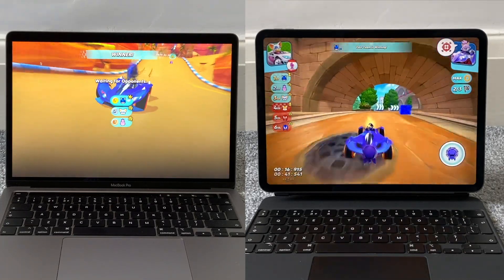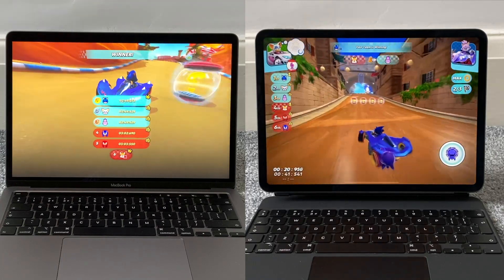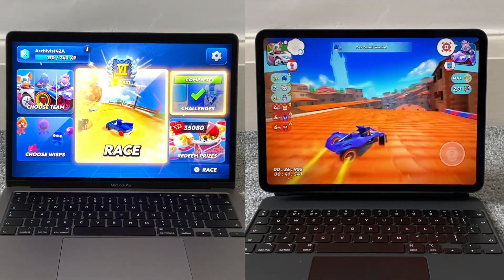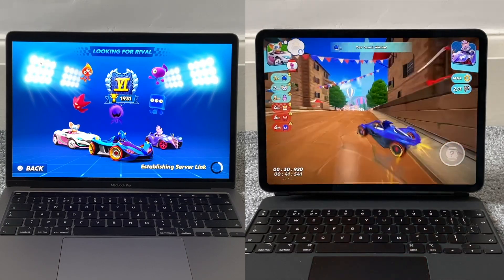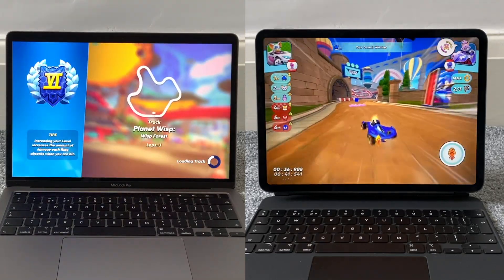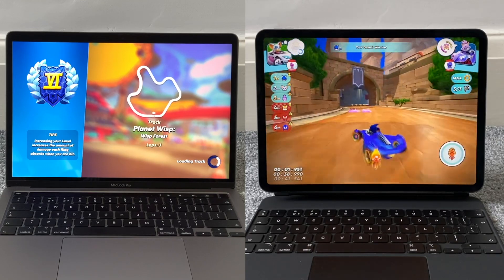For gamers, that is a very nice benefit. Especially if you're playing a genuinely demanding game — as I've recently discovered on my 16-inch MacBook Pro, the fans can get incredibly loud, which is distracting. The thermals around the chip on the iPad Pro are so much better that you don't have to listen to fan noise and it doesn't get as hot. These are very big benefits we shouldn't underestimate.